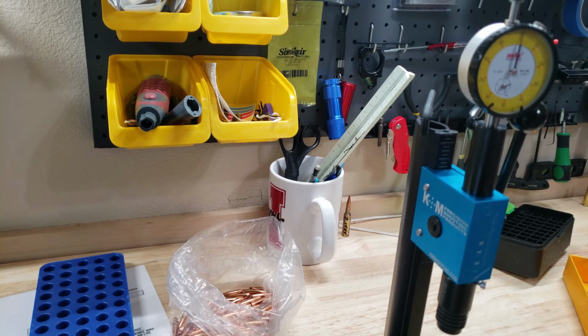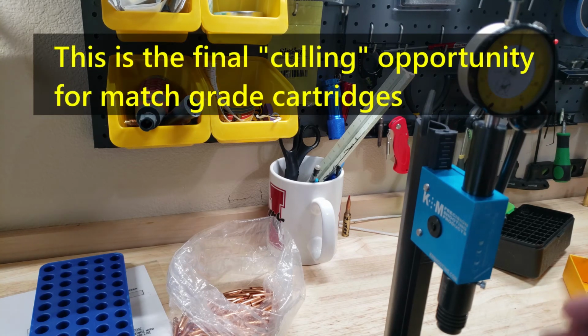We want consistency. Now, some folks, I see comments that say, "Oh, why are you going through all this?" And blah. You're absolutely right.